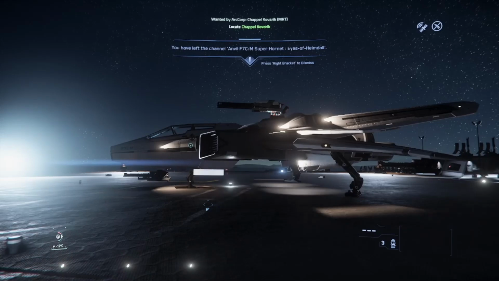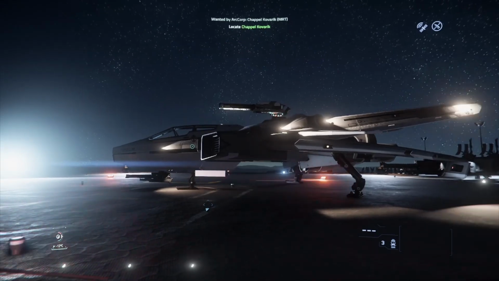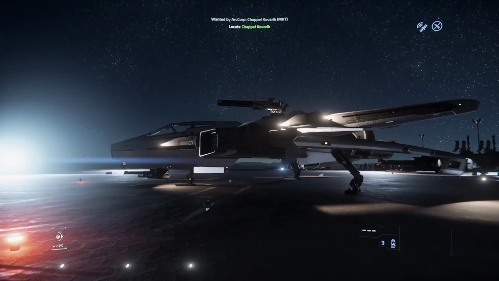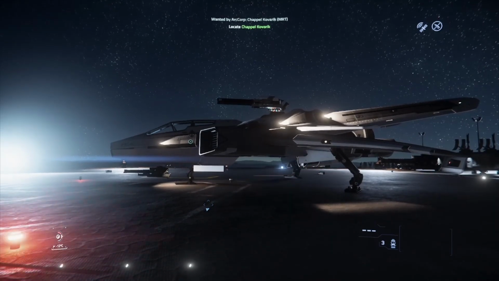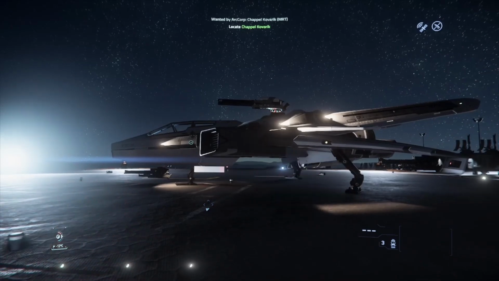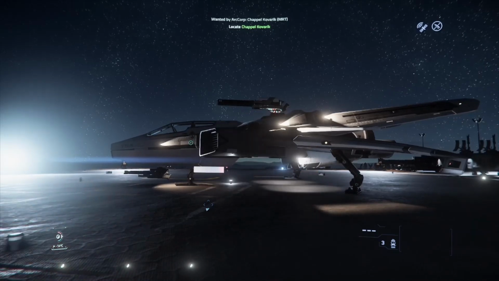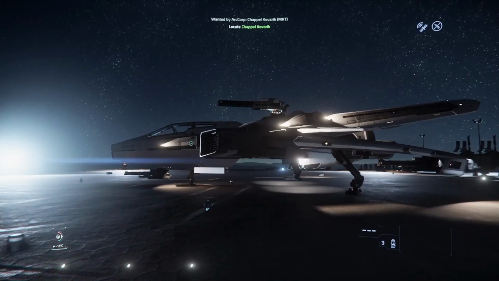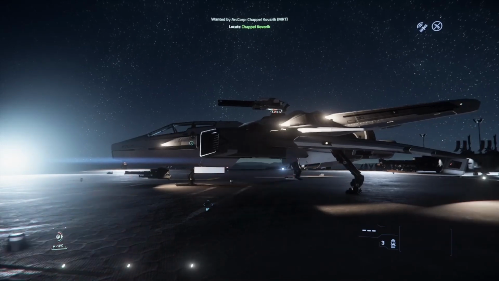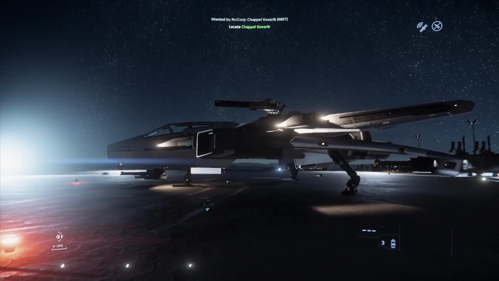So let's start with the stats on the ship in its stock configuration, and then I'll show you my configuration. So the ship is pretty stout in stock form. It's got 22,460 hull HP, 3,000 shield HP, 1,863 DPS, 192 meters per second for SCM speed, and 1,229 meters a second for maximum speed.